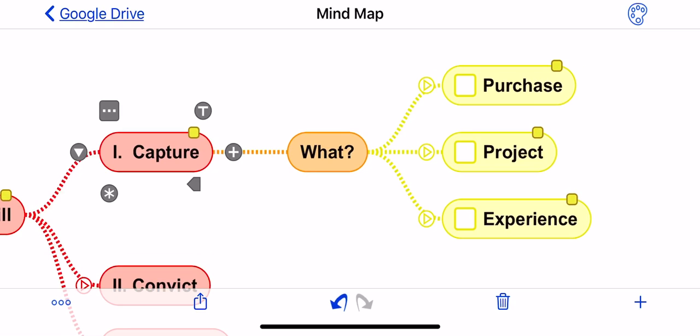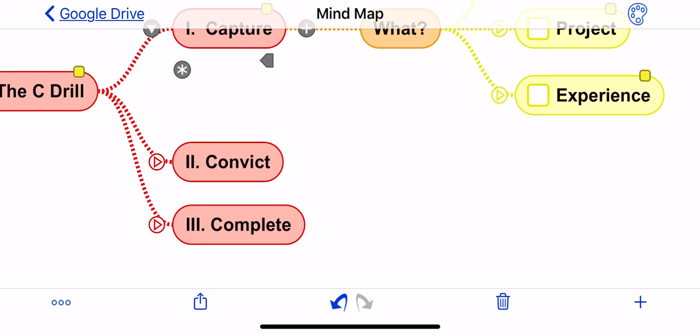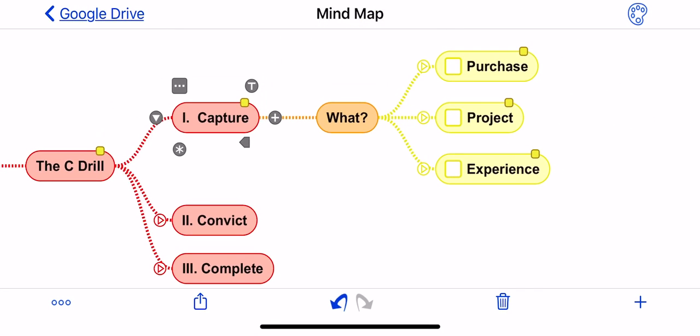So simply acknowledging and capturing the thought, having it in your mind, and then putting it digitally into your photo gallery is the first step. Once it's in your photo gallery, we want to start thinking, okay, what exactly is this that I want? Because when we give it a conviction in our second step and actually physically complete it in our last one, it's going to really help us out.